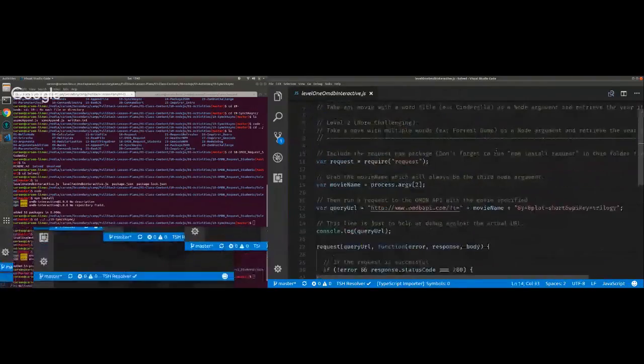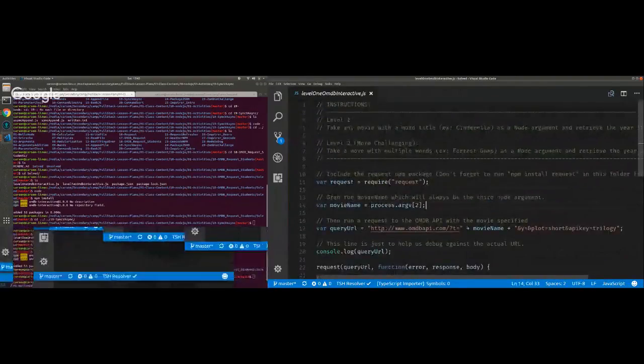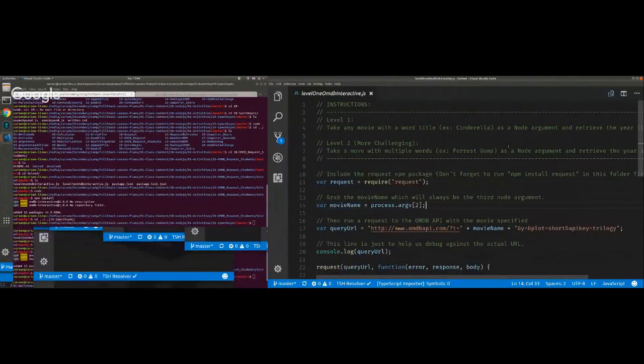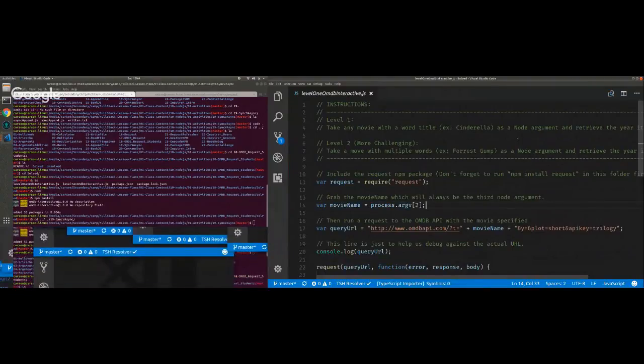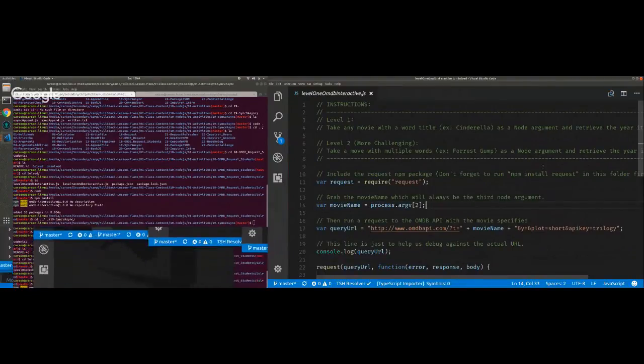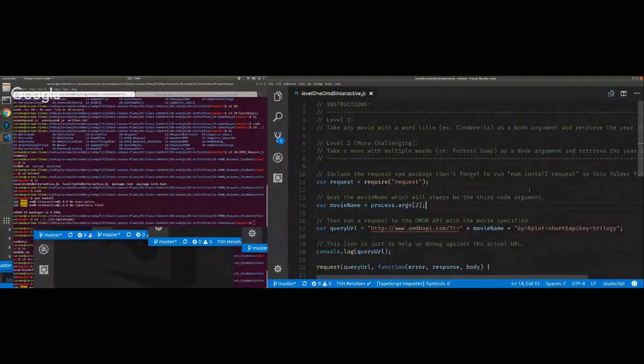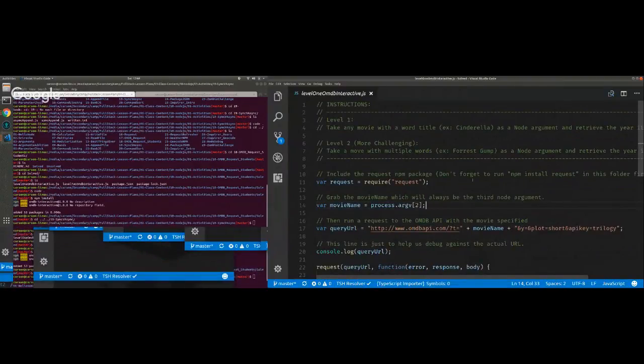All right. So what we're going to do is we're going to take a word title, just maybe one word to keep it simple, right? We're going to go ahead and try to retrieve the year that it was created. Okay? So, line by line, we need request first, okay? We got to use it to somehow query that API.